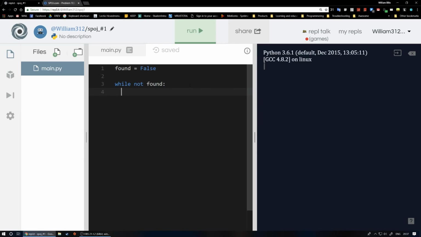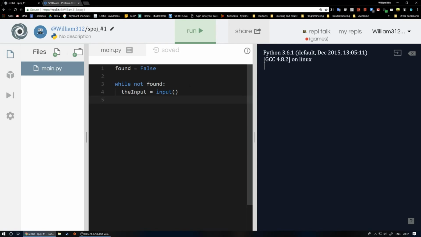And then while not found is just going to take an input. So I'll call it input equals input, with some parentheses around it, because this is a method built into Python, and it just basically returns a string consisting of what is being sent to the console you're running it in.